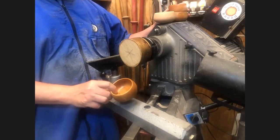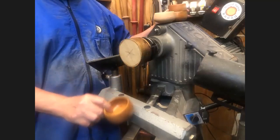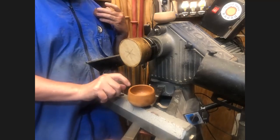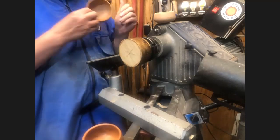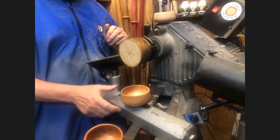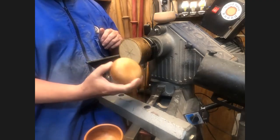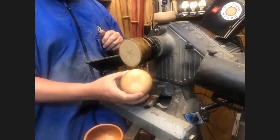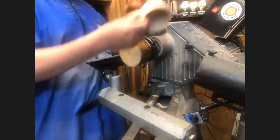I pulled up some cherry that's been laying around here. It was a split off of a bowl that I did, so I got a couple of blanks, did that one, and I did this one. This one's even rounder, wobbles even better. And I did this one yesterday, I believe, just trying to get ready for tonight. Just nice and round. You can see the bottom is nice and smooth. It's round, very simple. Then I did one more today, a piece of oak.